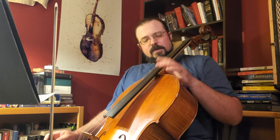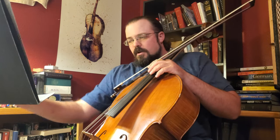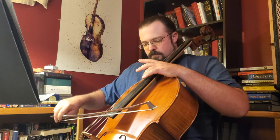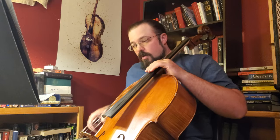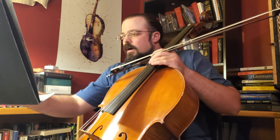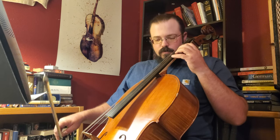For a very long time, I never really used stickers on my instrument, but I did use pencil marks on where those harmonics are. That also kind of helps you figure out some other stuff when you're doing shifted position work. So let's try that one more time. 2, 3, 4.